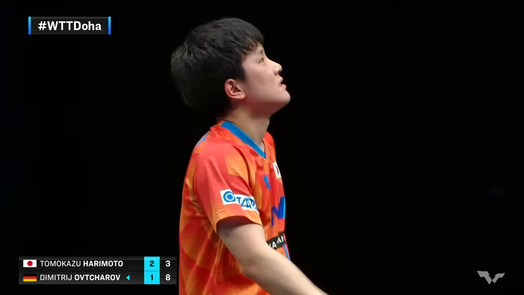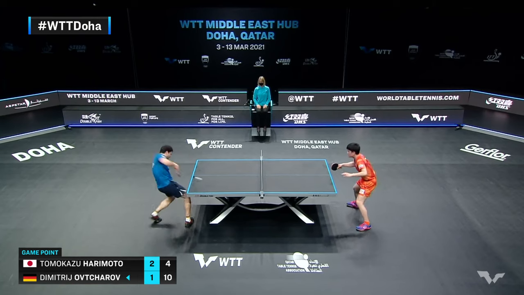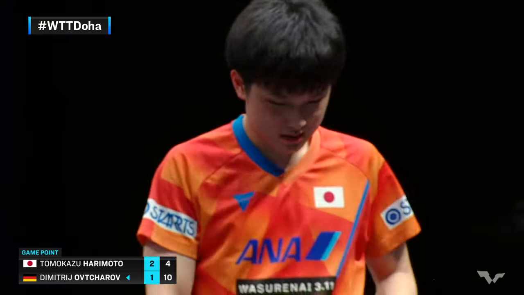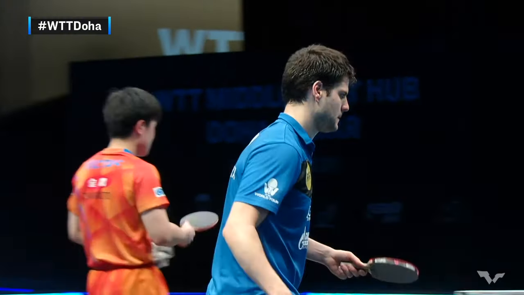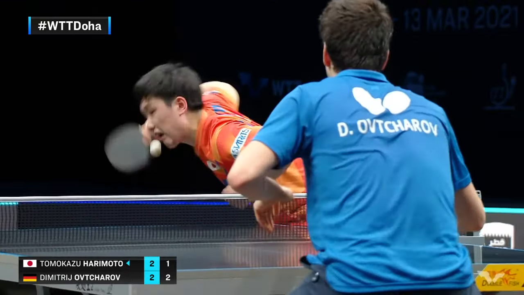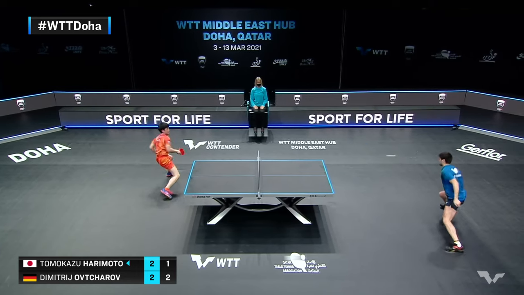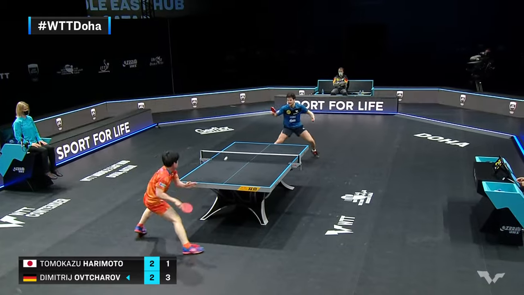There's the ball cross court into the forehand again, different. And he's done it there. That is a comprehensive fourth game for Dmitry Ovtcharov. That was too high. Block one. Oh, and he's diagonal. Oh, he's produced that as well.